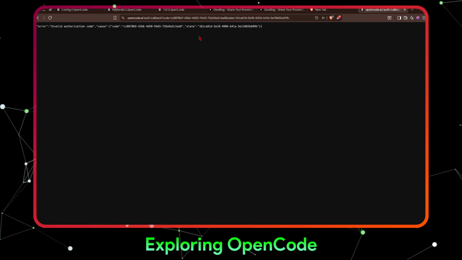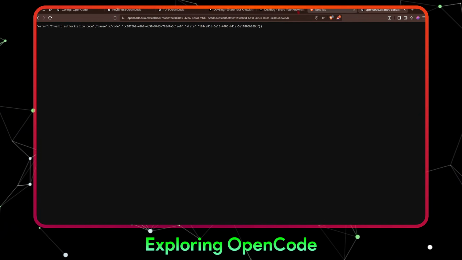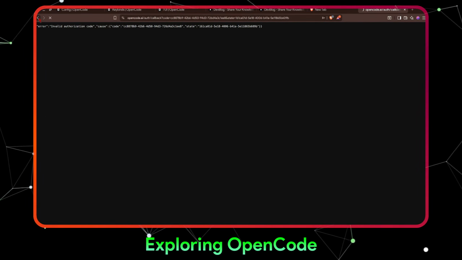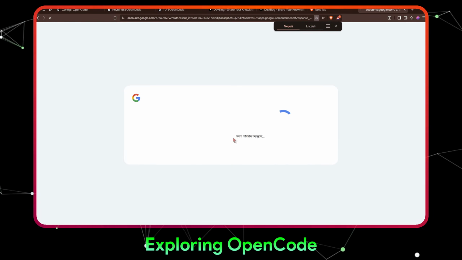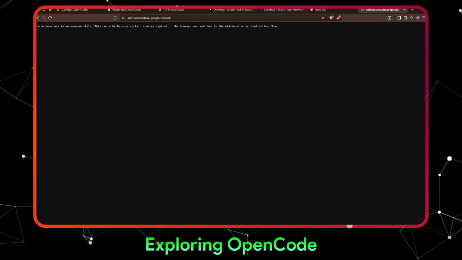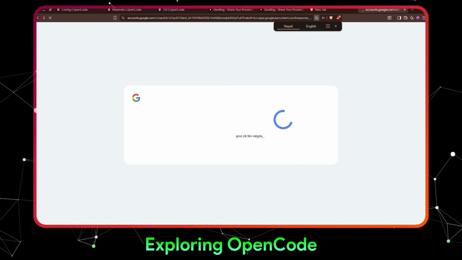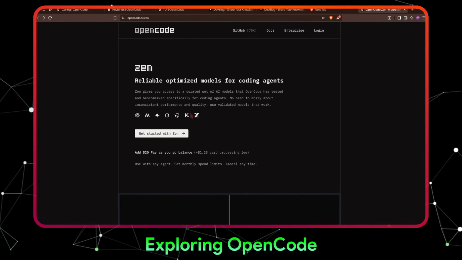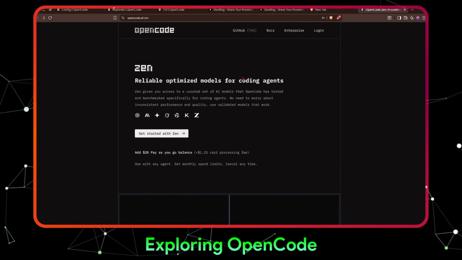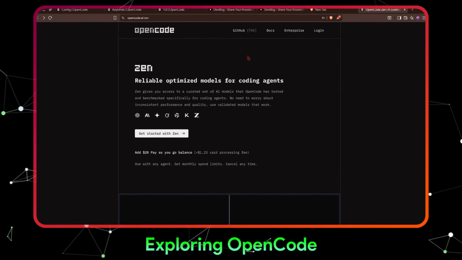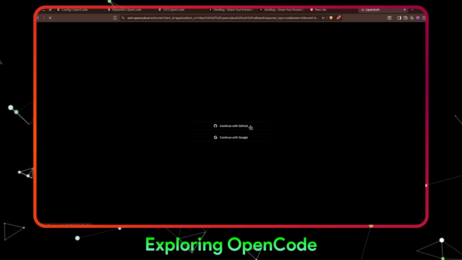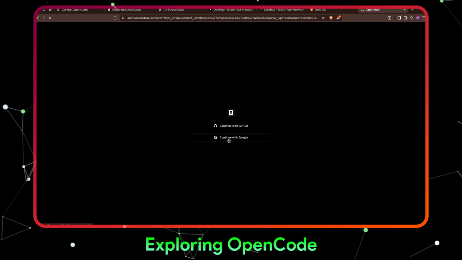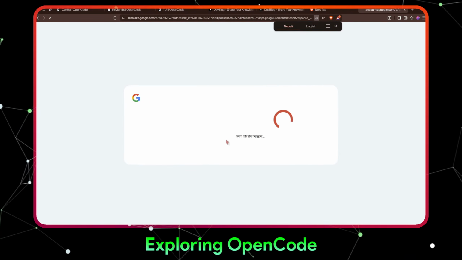Okay, what the hell, bro? Even its authentication is broken. Now it says your browser is unknown. Bro, this is crazy. Authentication problem, I understand.